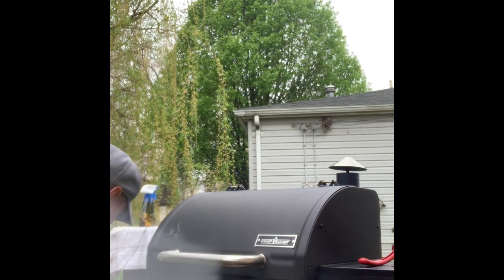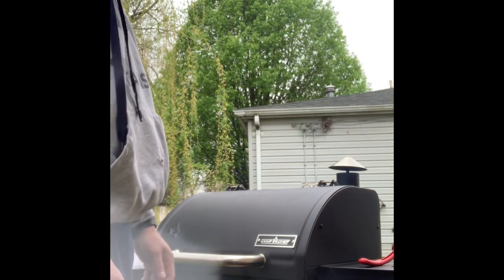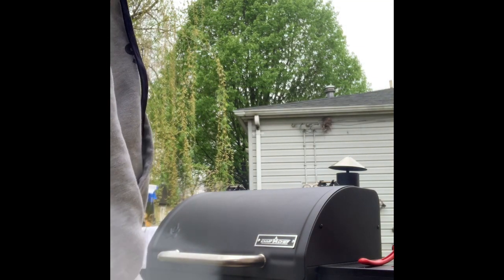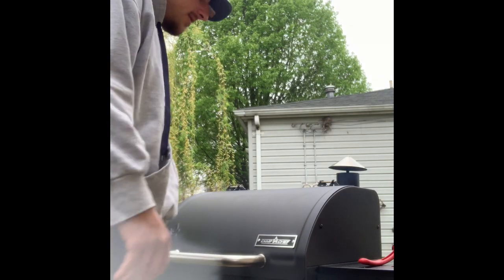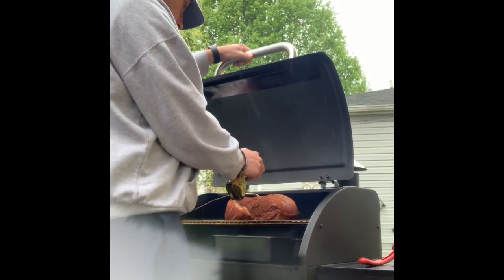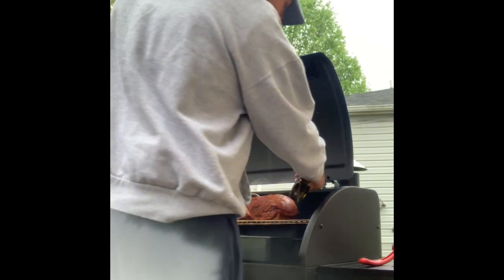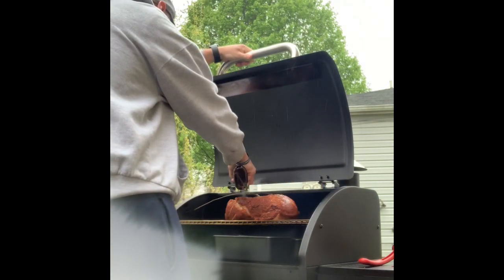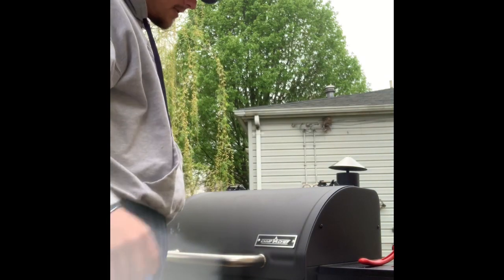And we're sitting at 74, and we want to get to about 160. Once we get to 160, we'll wrap her in tin foil. So right now I'm just going to spray her a little bit. I don't want to get too crazy with it.